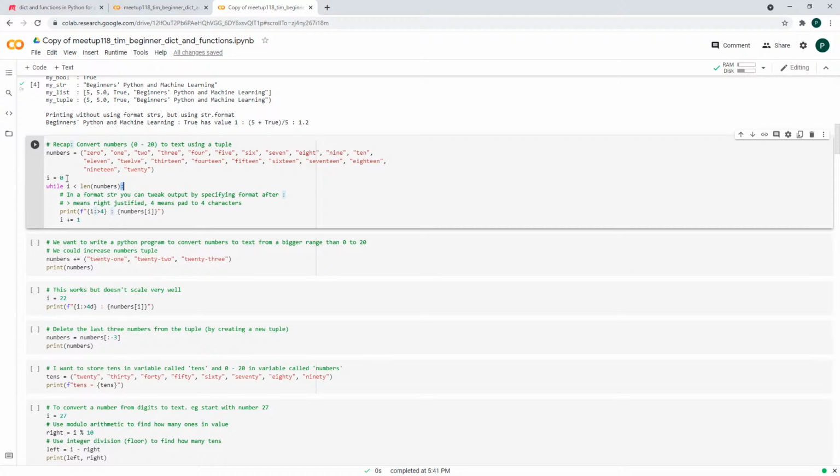We'll start off with this first line and say i equals 0. Is i less than the length of numbers, which is 21? So it is true, and it'll start running all the lines in the code block. When it gets to the end of the code block, after it increases i by 1, it'll go back to the while statement and repeat checking this conditional to see if i is still less than the length of the numbers. As i keeps increasing, eventually i will be equal to the length of numbers, and this loop won't run anymore.